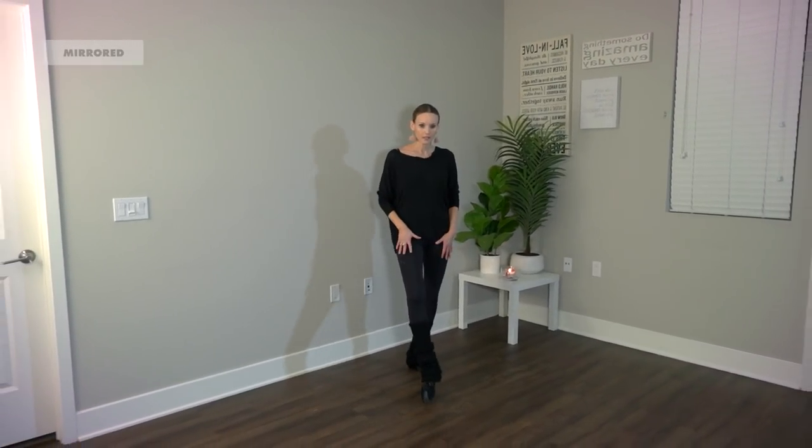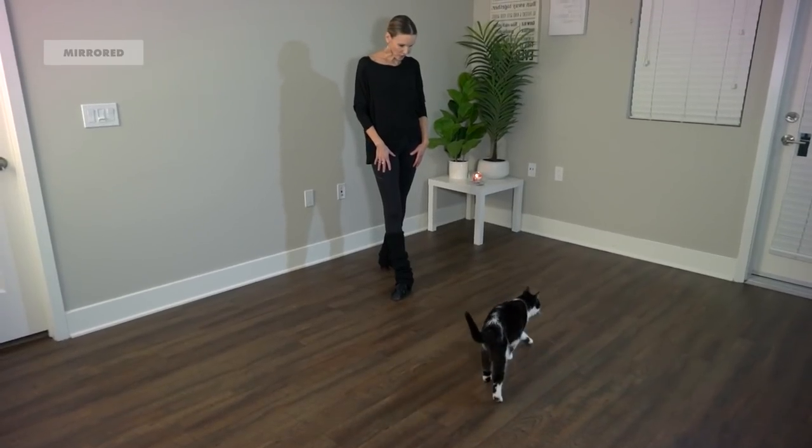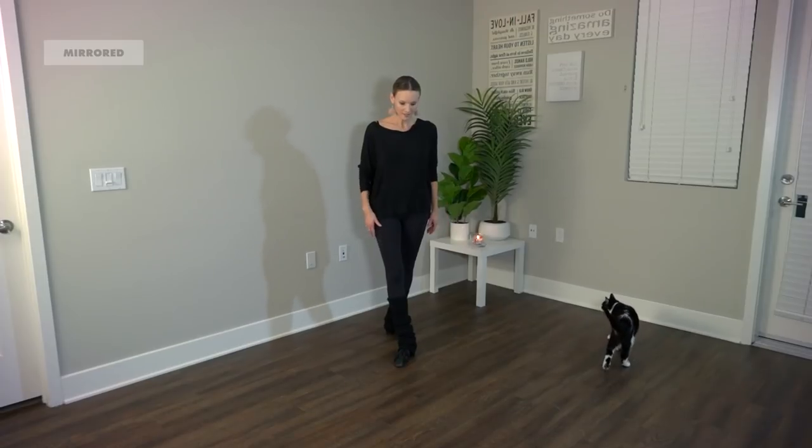All right, so where was I in my routine? Okay, we are back at where we have to sit. My cat wants to dance with me today. Hey, Summer, you want to do the cha-cha with me? All right, let her do the cha-cha with me. She's great at it.